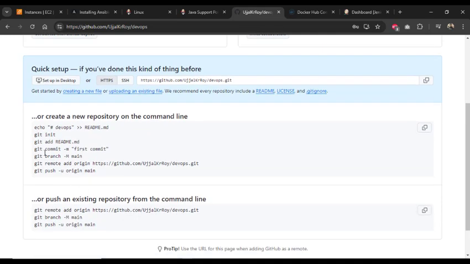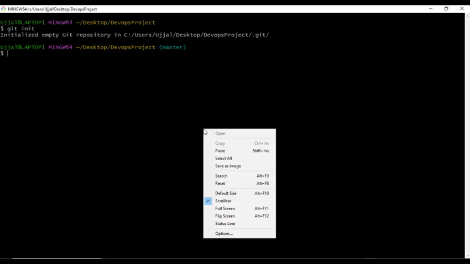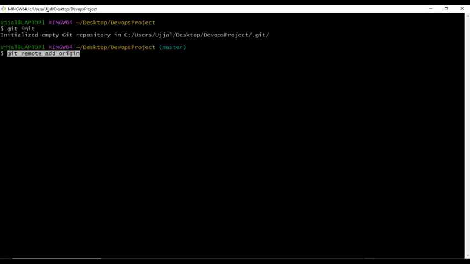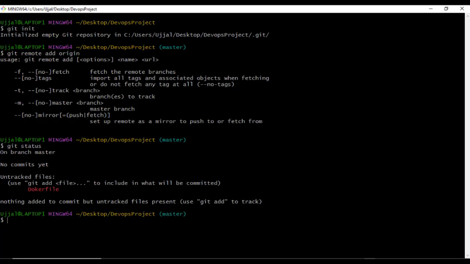Now I need to add this repository from my local. Executing this command, sorry, first I need to check the status here.